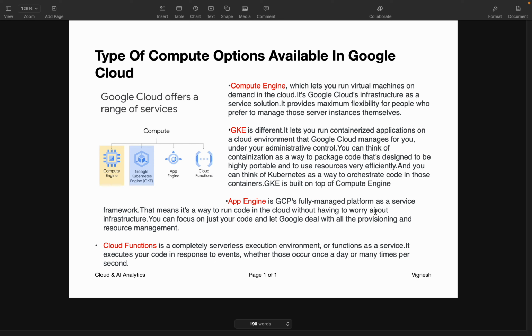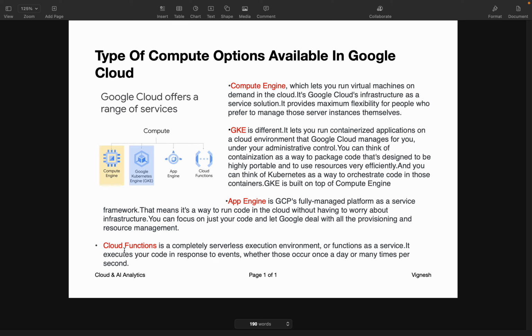We just focus on our code, and Google will deal with all the infrastructure and provisioning of resources. App Engine is a regional resource, whereas Compute Engine and Google Kubernetes Engine are zonal resources in Google Cloud.